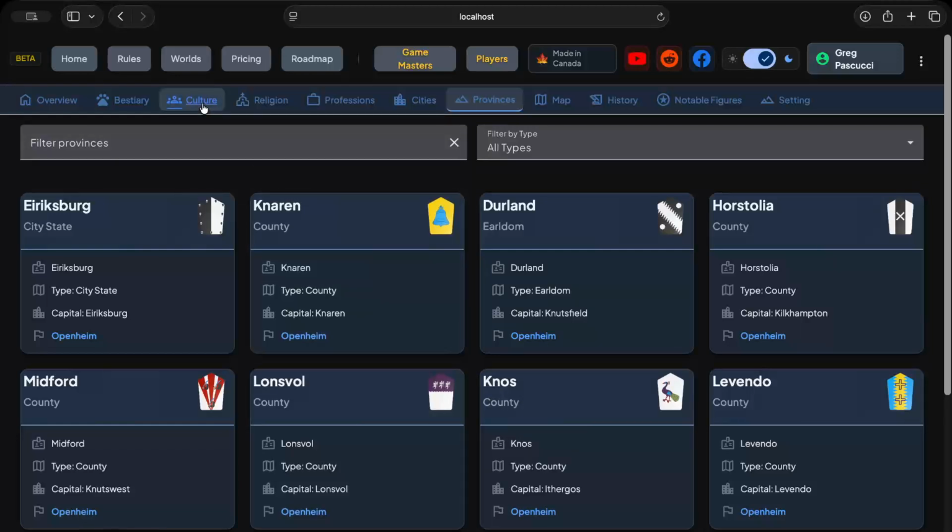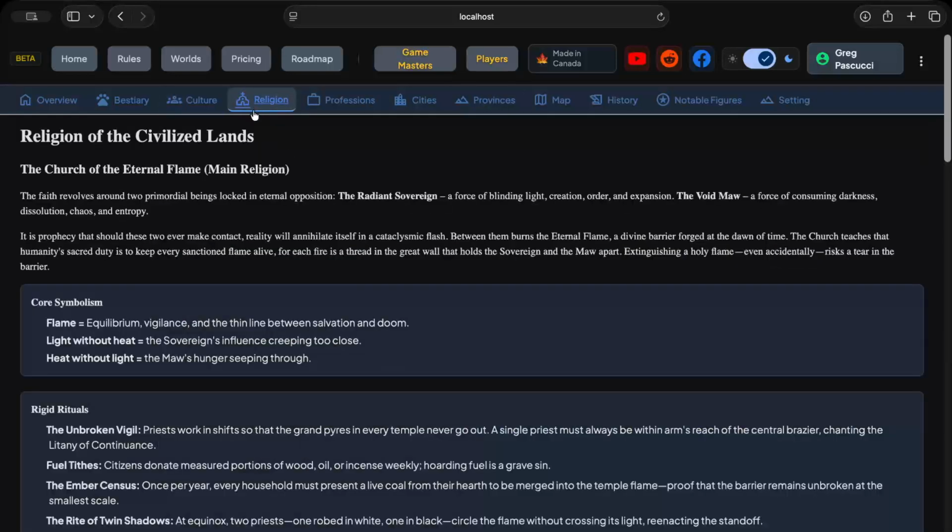When a character is being rolled up, they can select cultures, they can select religions. These are also pulled from our geography, although we add some nuances to each of those things to help add some color to the characters that you're developing.